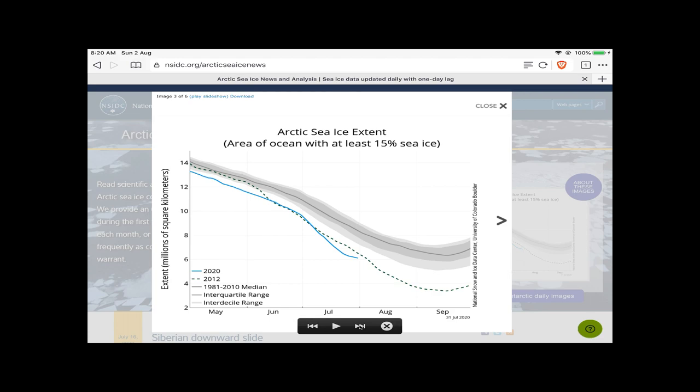Of course, just yesterday it was announced, not very widely, that we have the lowest sea ice extent on record now. Ever since 2012, that's been the one to beat, and we've never quite made it back to there. And so that was the justification why nothing could happen until 2040 or even the end of the century.